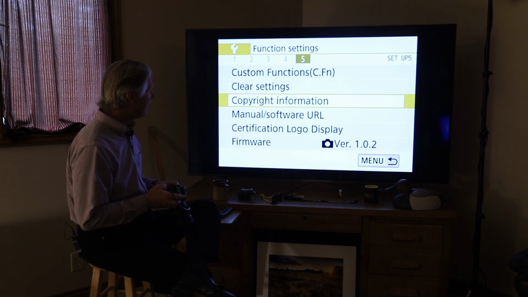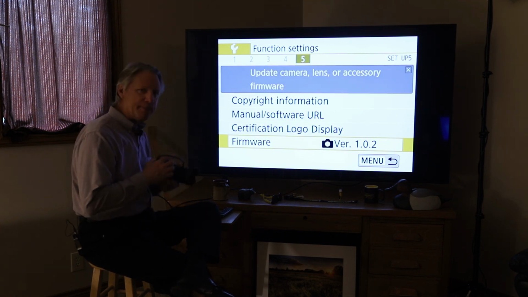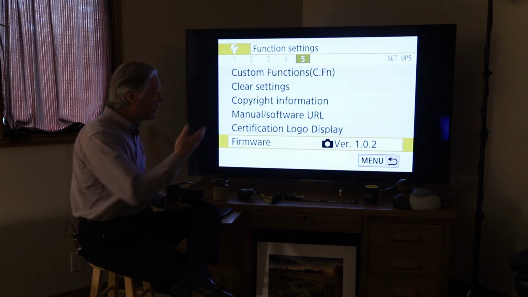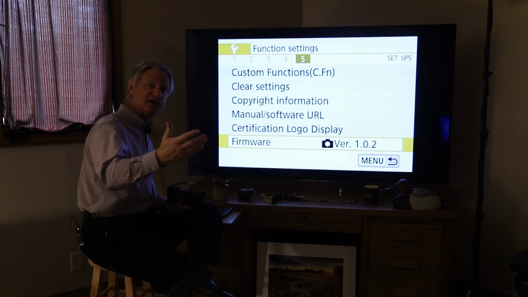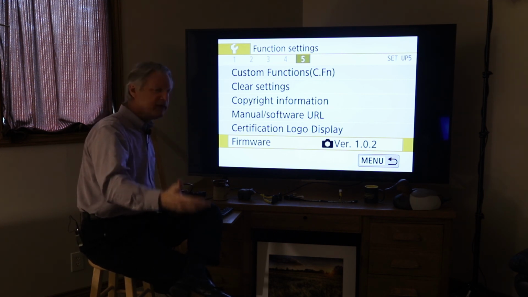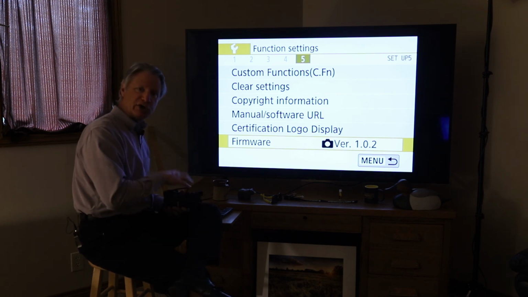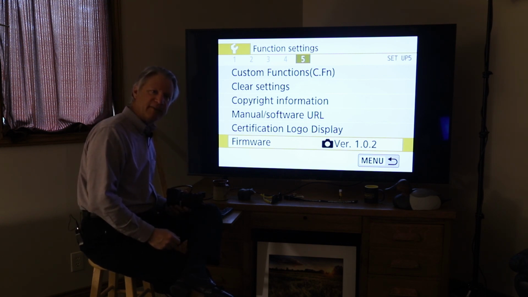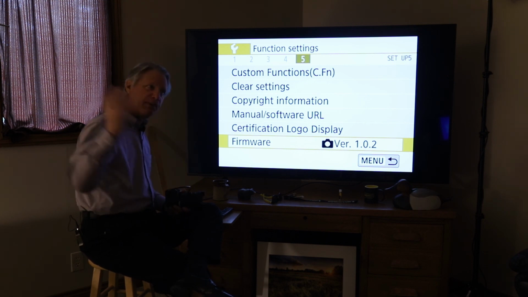Okay? Copyright information, and this is your firmware, right? What operating system the camera is using. And camera companies will issue firmware updates, just like they issue updates for your computers. They will issue firmware updates. Maybe there's a new lens, maybe there's a correction in the autofocus, maybe there's a correction in the high ISO noise reduction math algorithm, that they've come up with some new math formula and it works better.